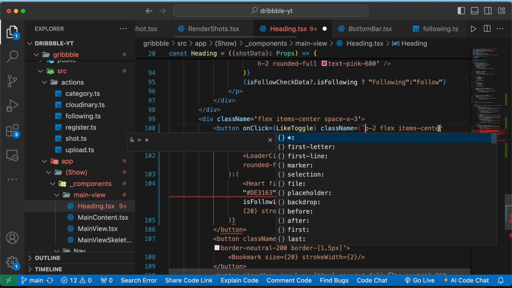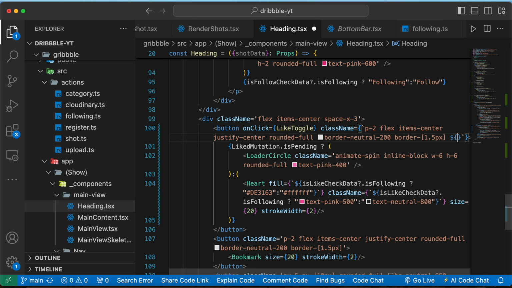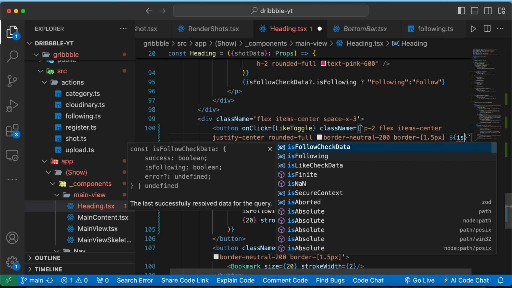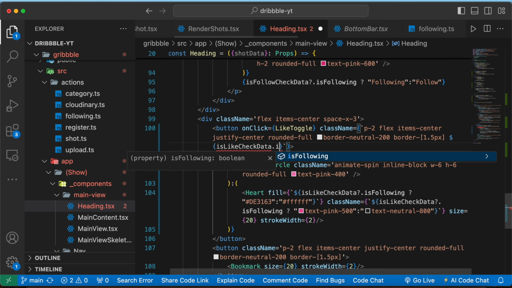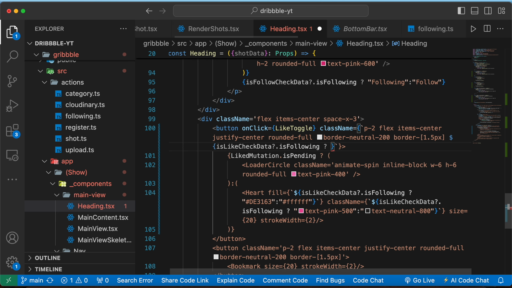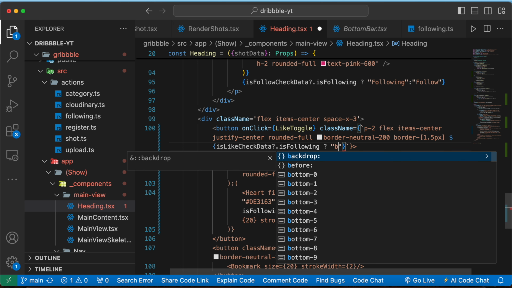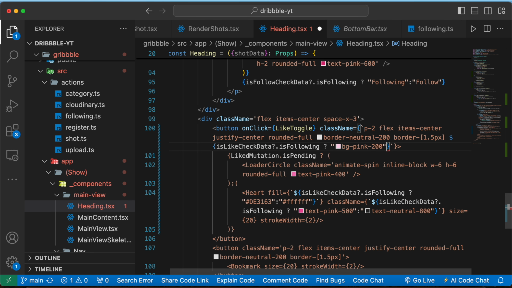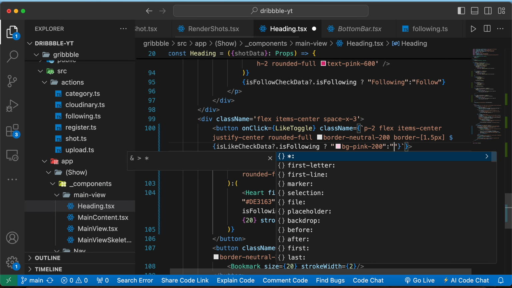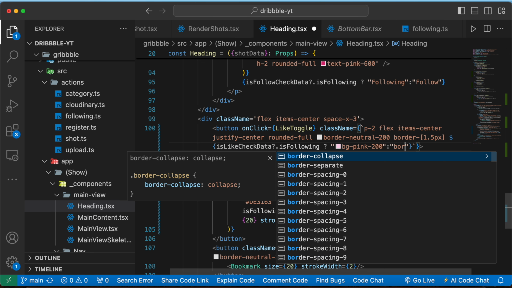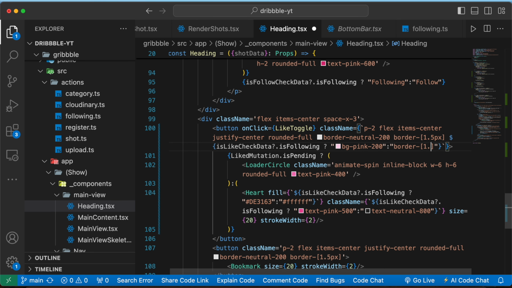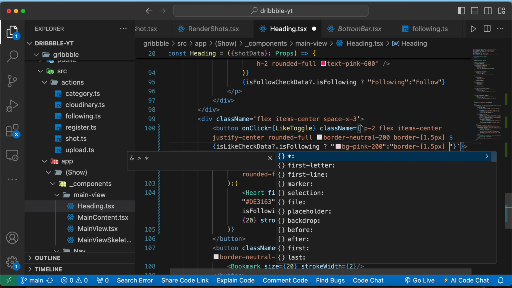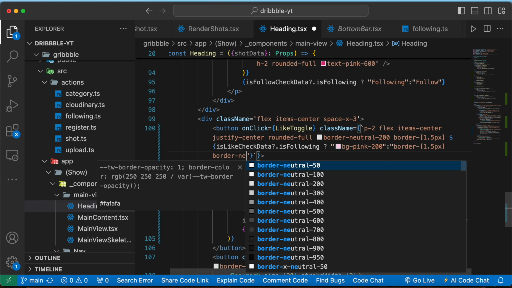So write it like this, and here we are going to again use this is like check data dot is following. If this is true, then bg pink 200, otherwise we are going to have a border. So border of 1.5 pixels, and border color will be neutral 200.